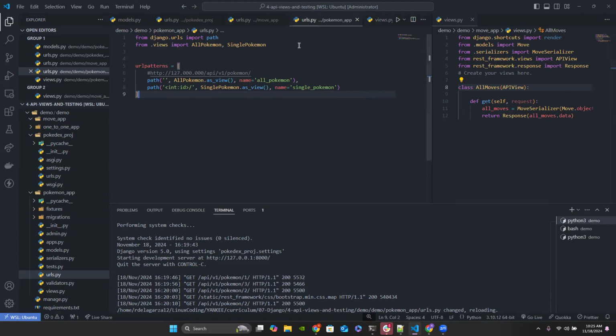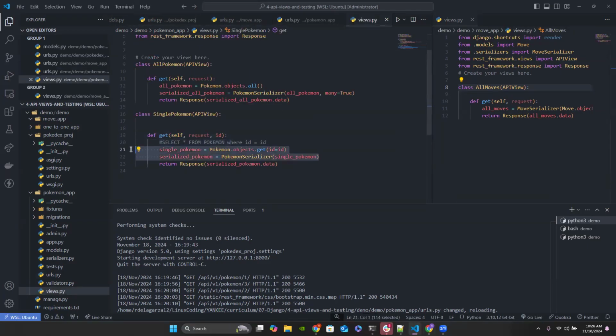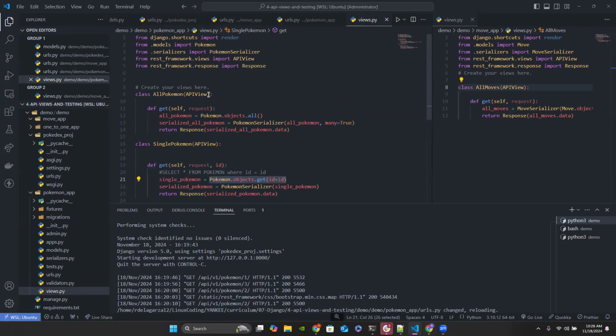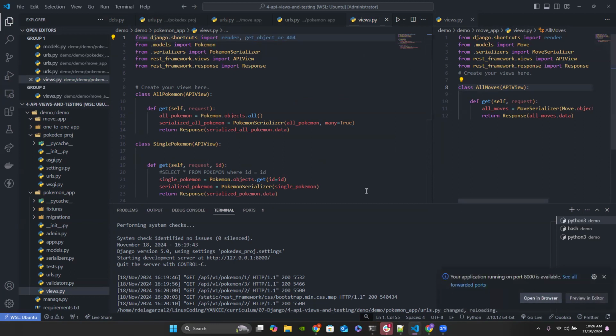Before I move forward, there's something I forgot to cover, and that's how to query for a Pokemon. There is a cool way that we can use, which I believe is in the curriculum, so I'm going to cover it. Right now, we're using Pokemon.objects.get to grab an ID of the Pokemon to grab a Pokemon. But there's another way that we can bring in from Django shortcuts. So from Django shortcuts, after render, I want you to do comma, and then you're going to do get object or 404. And it does exactly what you think it does.